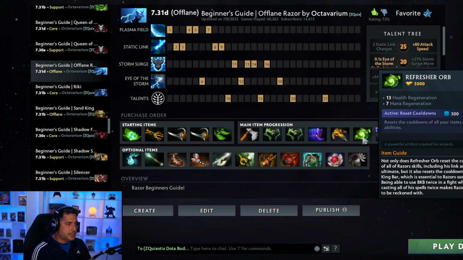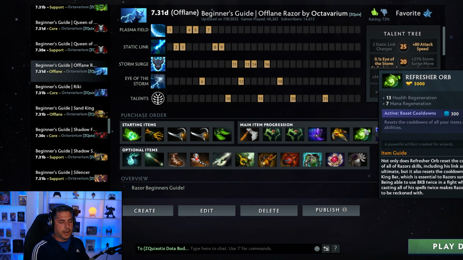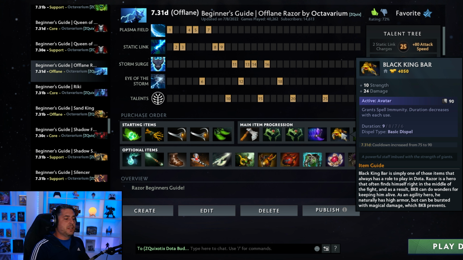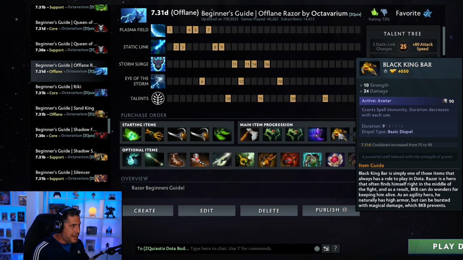Why Refresher next? Well, Refresher is great because it allows you to utilize all your skills again. Eye of the Storm gets an additional target, Static Link gets an additional target, that's great. But the key thing people often forget about is that the Refresher Orb refreshes BKB. So what you do is you get into the fight, you Plasma Field, you Static Link, you Eye of the Storm, you BKB, and then once the BKB expires, or a little before it expires actually, you use your Refresher Orb, pop BKB again, and then use all your skills again. That is the true value of the Refresher Orb.